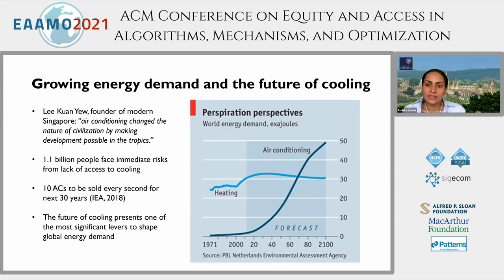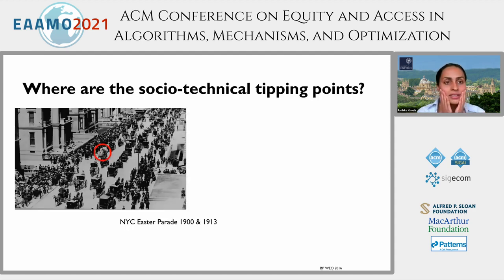And so what you see here is that by the end of the century, air conditioning is going to consume much more electricity than heating does. And again, this is important in the context of development, because most of this energy consumption is going to come from developing countries that are managing this tension between climate and development. So I will end here. This is my last slide.